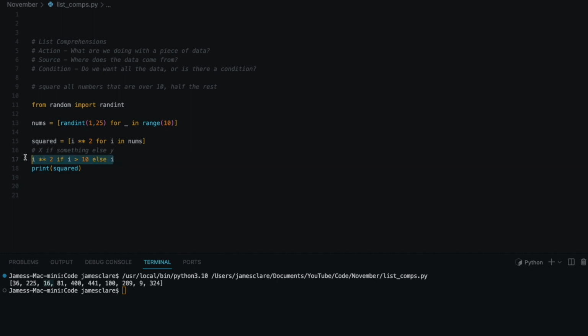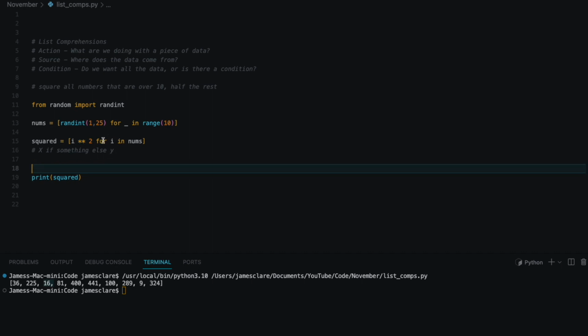But of course, over time with practice, these probably start to make more sense. Basically what we're saying is, I want this if this condition holds true, but if that condition doesn't hold true, I want this instead. So if you imagine 8 going into this, I want it squared if 8 is more than 10, but 8 is not more than 10, so therefore I just want 8. So that's basically what we're doing here.